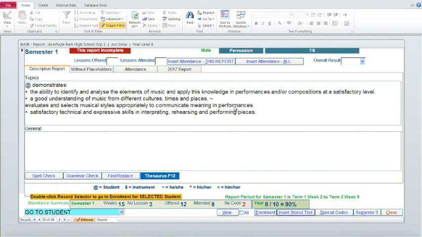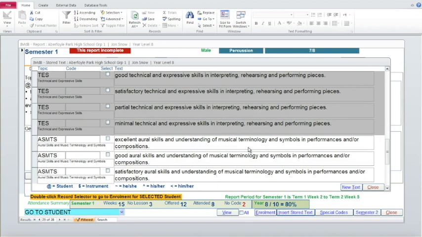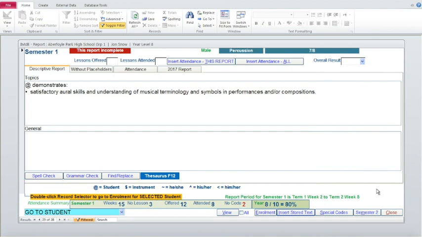So there they are. Now, the problem arises if you suddenly think, oh, hang on, we did actually perform an oral task. I forgot about that. So let's put that back in now. We'll go over here and we'll tick the oral skills satisfactory. Happy? No, we're not happy because all the other comments disappeared.